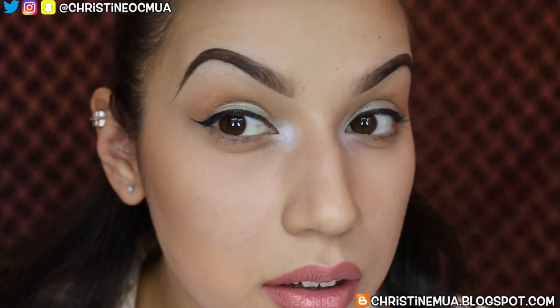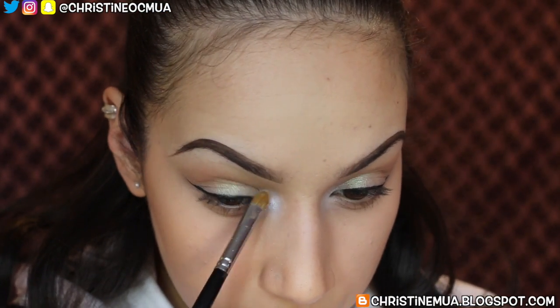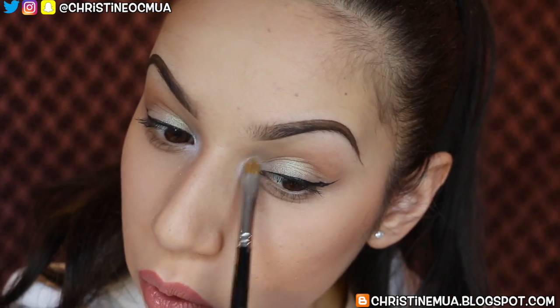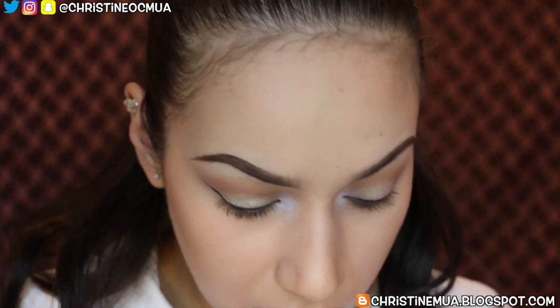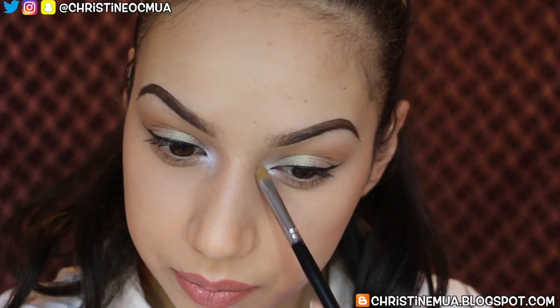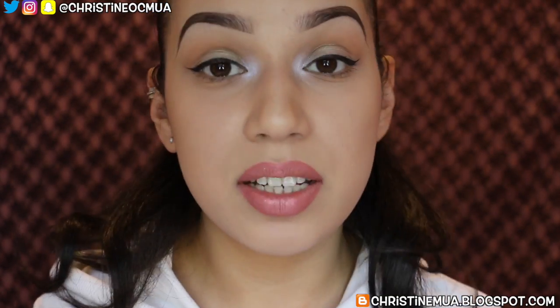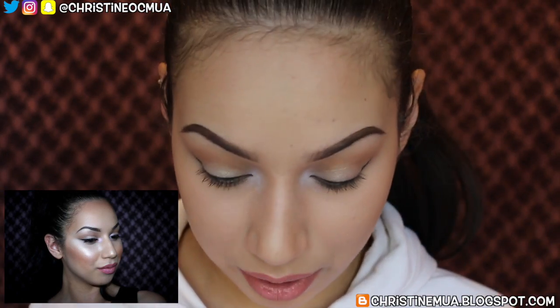That is really pretty. I don't know what it is about that shade that really stands out to me, but I really like it. And I like how smooth it is over that white base and being packed on with a brush. It's not bitty. There's a little bit of that micro glitter there, but it's not glittery as such. It's just really smooth looking and bright. Super pretty. So then this is going to end up looking like the full face with highlighters challenge, which I actually did. I'll have that link down below if you're interested.